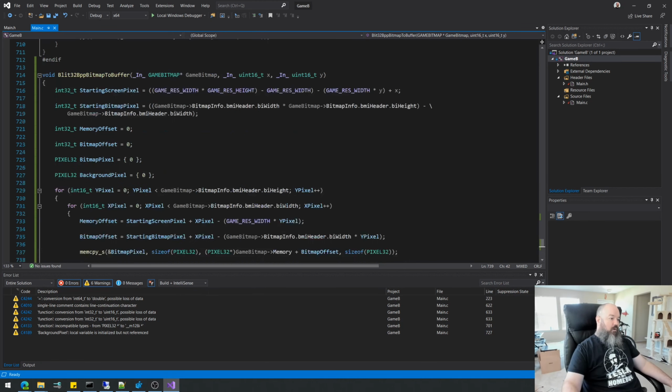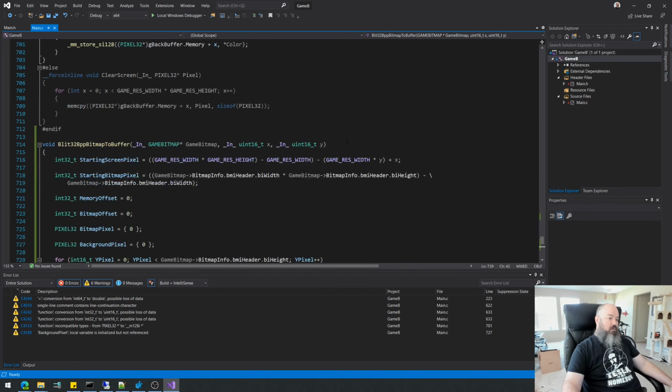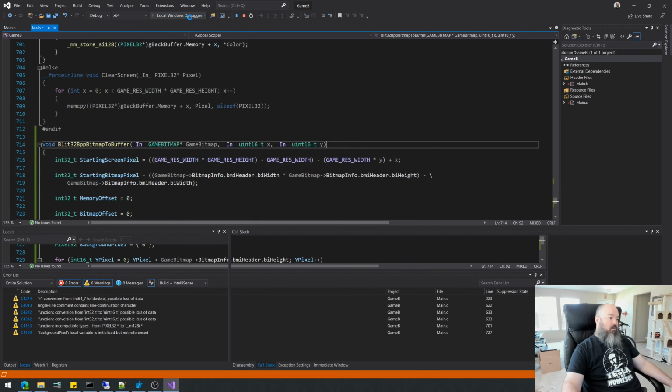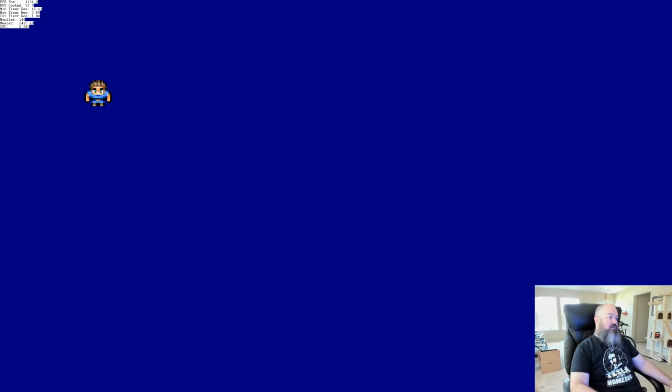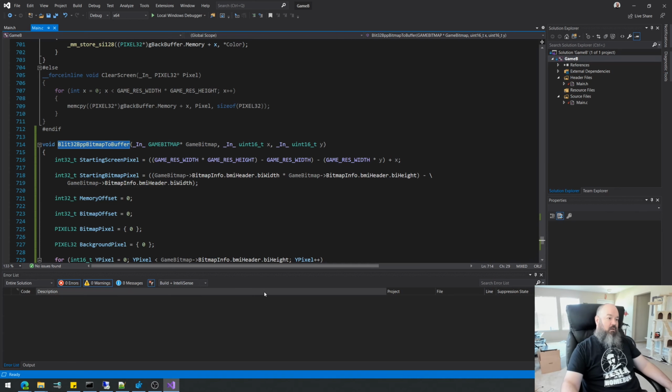Anyway, when we're ready to do it, we'll do it in this function here. But this is actually really cool. It's kind of a landmark moment, because now that we have this function done, we're also very close to having text done as well, because we're going to draw text using this exact same function. So that's our font, our letters are going to be little bitmaps as well, and it's going to work exactly the same way.